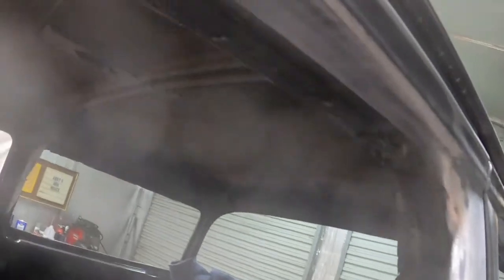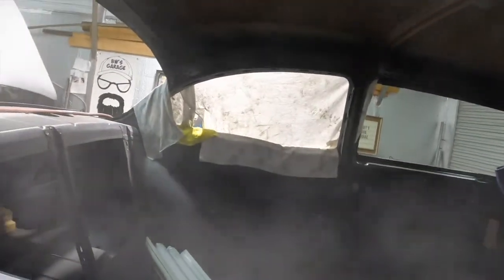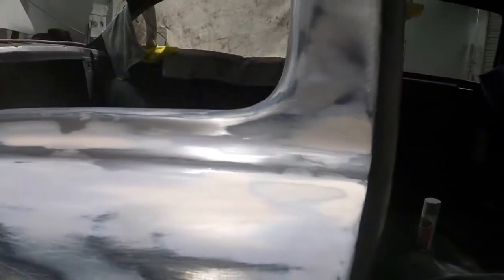I went ahead and sanded in through here, up through there. And I sanded the top up through here a little bit and just cleaned it up, made it nice and smooth. All right, so this one's almost ready, like the other side that I have covered with the towels right now. I might work on this just a little bit more. Like I said, there's a couple little spots, but overall, I'm pretty happy with it.